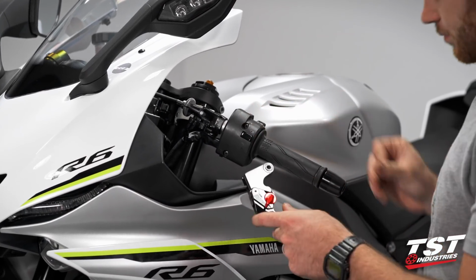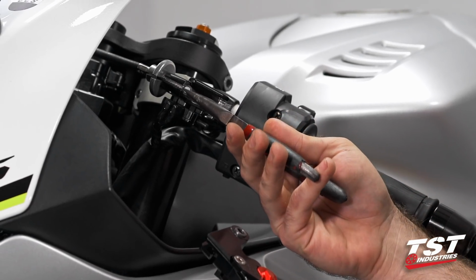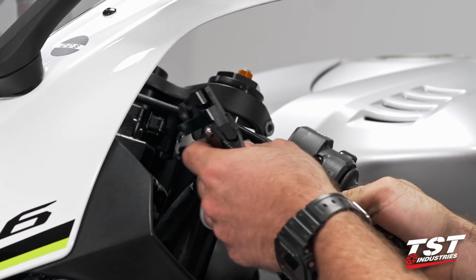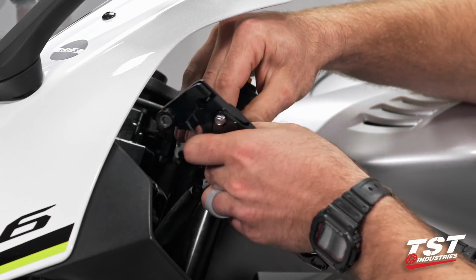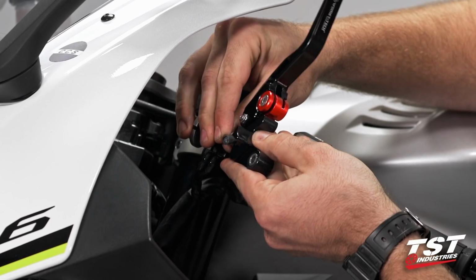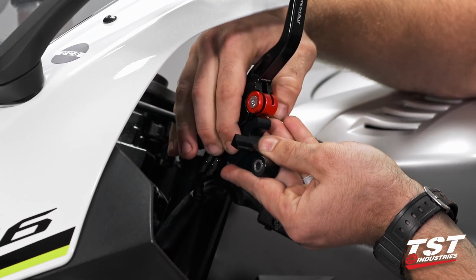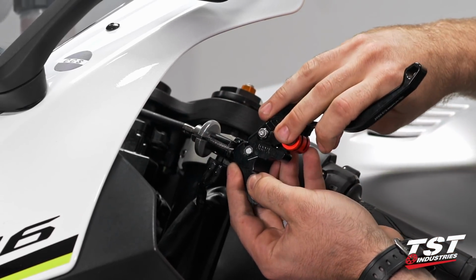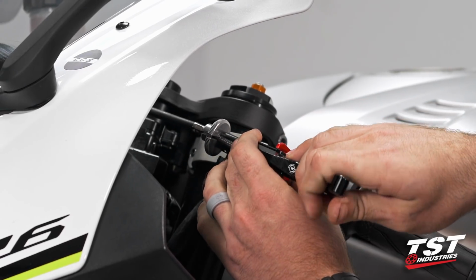I have here some needle nose pliers, just something to grab onto the end of this clutch cable, as it is under a little bit of tension by default. So we're just going to pull that out, grab it with my hand, then come back over to my lever, and very similar to the removal process of the OEM, we're going to drop the end of that cable into the accepting feature on the lever, turn 90 degrees to get that cable in that channel. Then we're going to come back around.